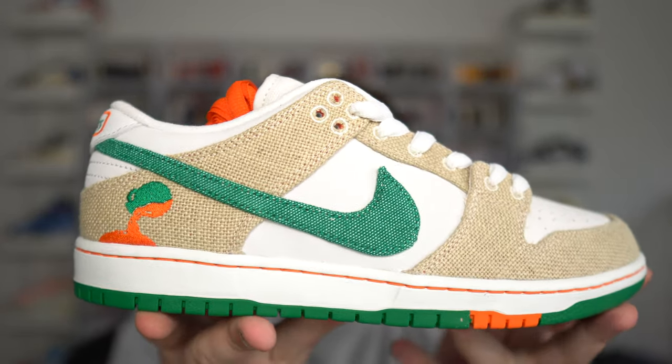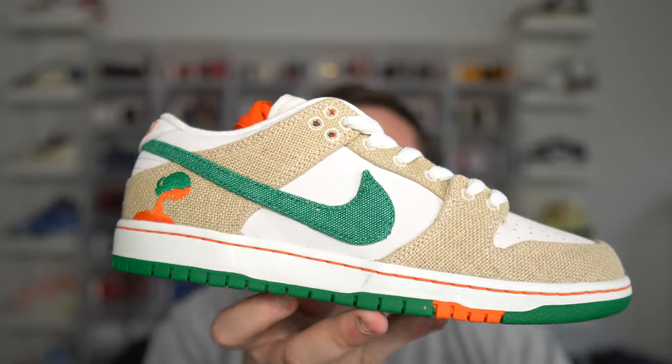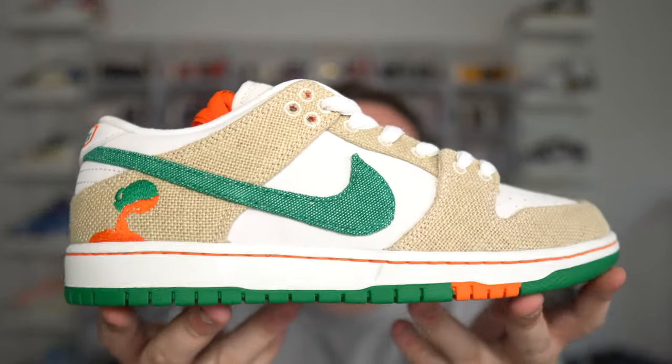I don't know why, I don't understand. I know Nike SBs are more limited than your Jordan retros, but at the end of the day, it's the Burritos. I understand it's the soda bread and everything — it's a cultural shoe. I guess that's why, that might be the answer right there. Let me know your thoughts down below — why do you think the Haritos continue to skyrocket in price during these crazy times in the sneaker market? This is like the exception. These are one of the few Nike SB and Jordan shoes that are actually going up. I don't really see a lot of sneakers going up in price right now, especially so quickly.